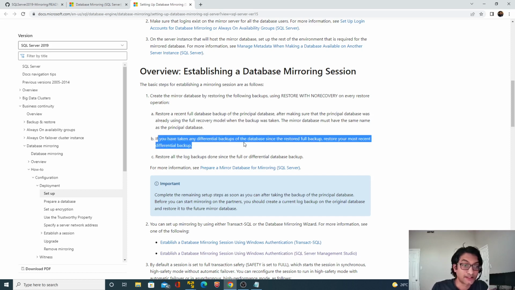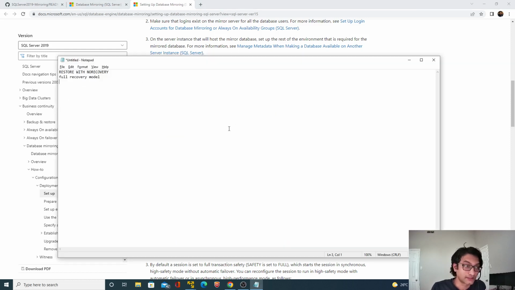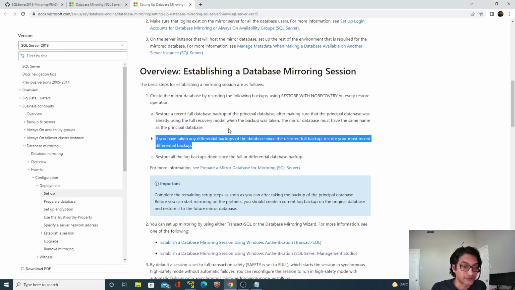If you have taken any differential backups of the database since the restored full backup, restore your most recent differential backups. We'll see that, maybe not in this video but in the next video. But that is only if you have taken differential backups or log backups.